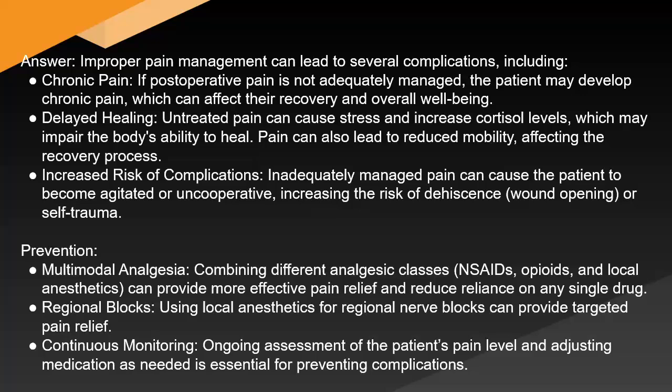Prevention. Multimodal analgesia, combining different analgesic classes (NSAIDs, opioids, and local anesthetics), can provide more effective pain relief and reduce reliance on any single drug. Regional blocks. Using local anesthetics for regional nerve blocks can provide targeted pain relief. Continuous monitoring. Ongoing assessment of the patient's pain level and adjusting medication as needed is essential for preventing complications.